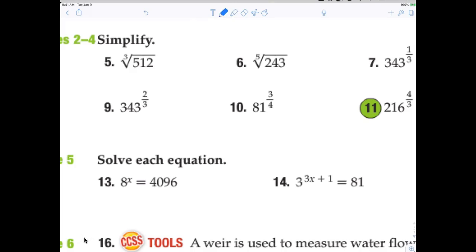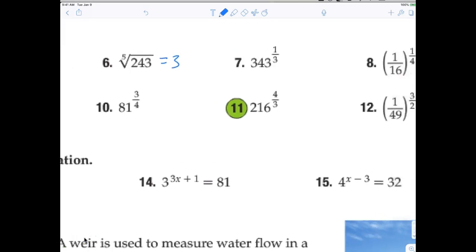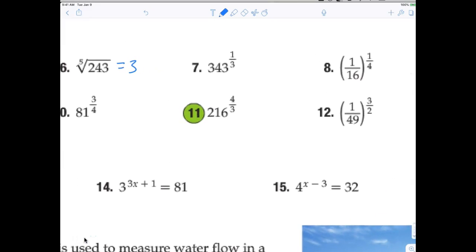Like I said, today's big lesson is to make sure you know how to use your calculator better. All right, we don't just do square roots. We do cube roots, fourth roots, fifth roots. All right, so now on number 7, everybody type in 343 caret 1 divided by 3. And of course, everybody knows that's 7. All right, I told you, very easy.